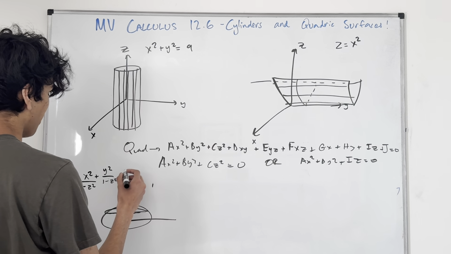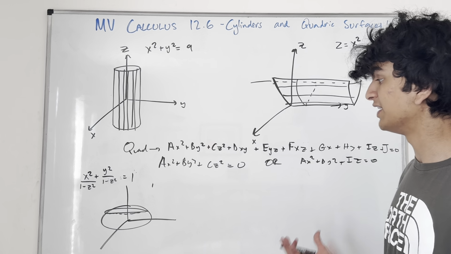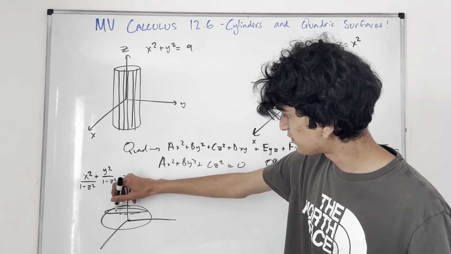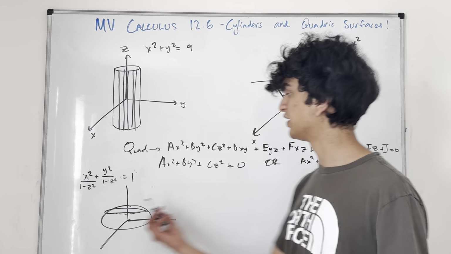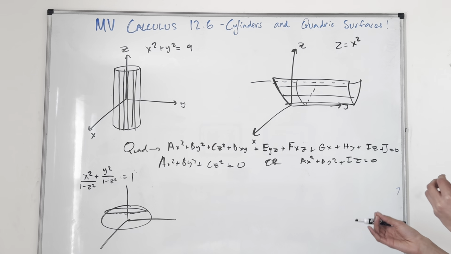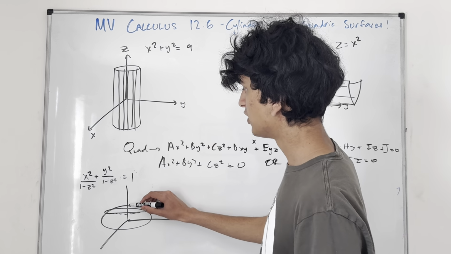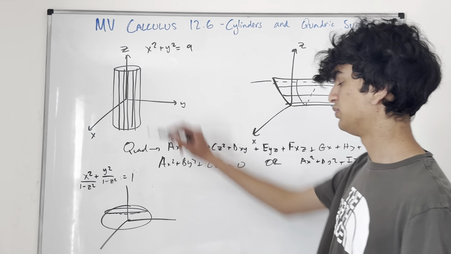So what is the point of showing you this? Well, as z increases, the ellipse that is formed on the xy plane will start being smaller because our a and b terms are going to get smaller. We're subtracting by z squared. And eventually you get to a point where z is equal to 1. Well, at z equals 1, your ellipse is not defined for that point and beyond.